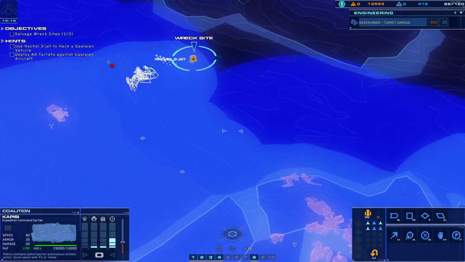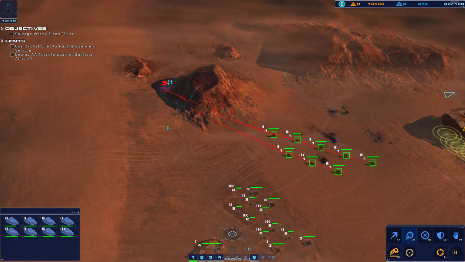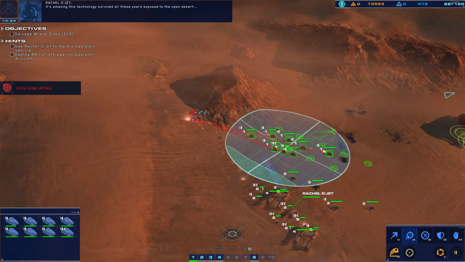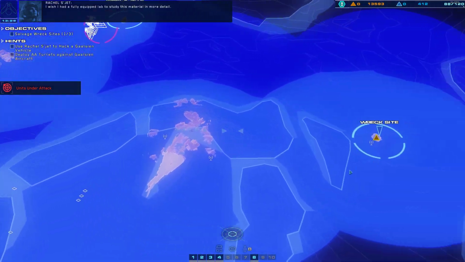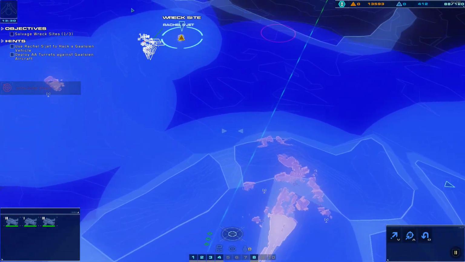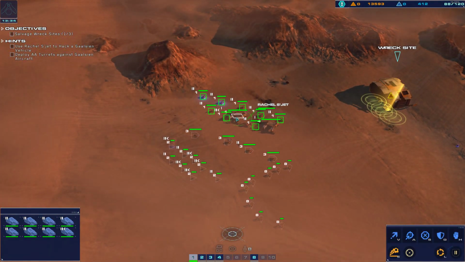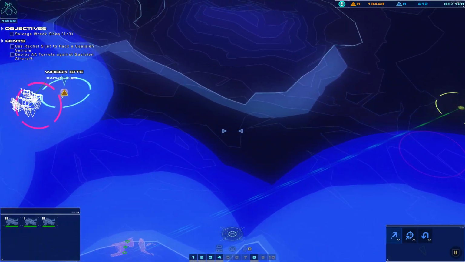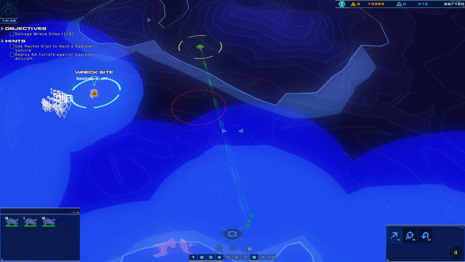Hostile light attack vehicle detected. Strike fighter approach vector dialed in. Attack. It's amazing. This technology survived all these years exposed to the open desert. Attack vehicle is under. I wish I had a fully equipped lab to study this material in more detail. Strike craft destroyed. Strike confirmed. Armor copies. Strike copies. Green line confirmed. Copy. On our way.